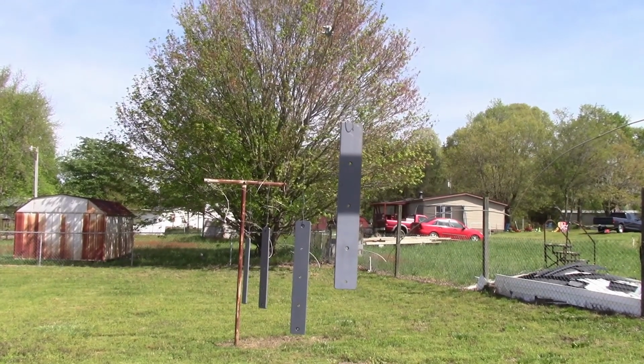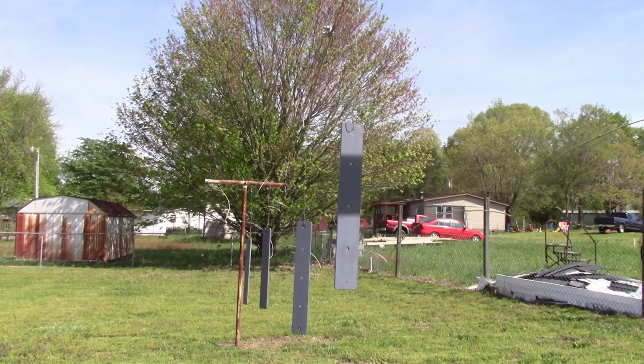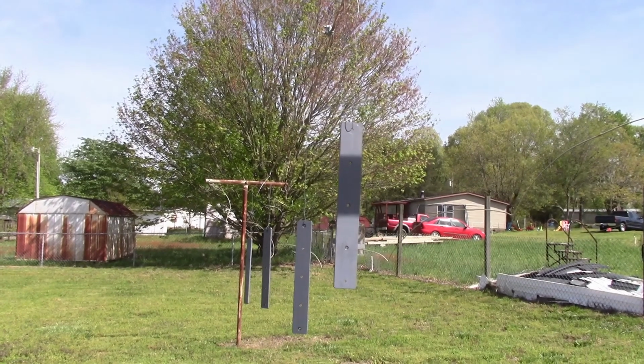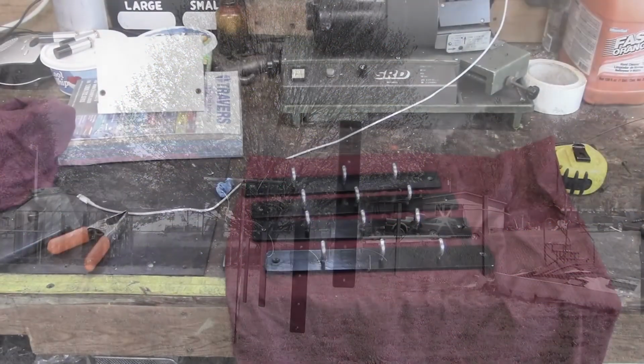Okay, I primered these here just a few minutes ago. They're hanging outside, and I'm going to paint them. They're dry enough to put a coat of paint on them. We'll let them get out here and get a good sun bake on them. Right now the paint's drying, so we've got to see how that looks. Hopefully that's going to look good. We'll just see.